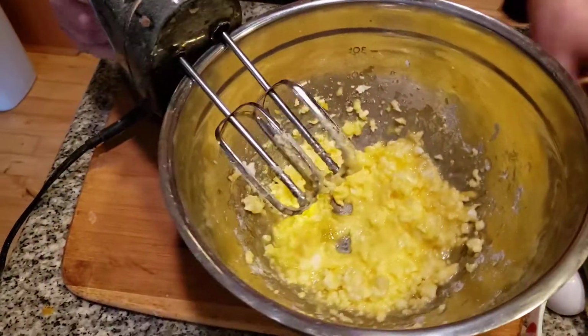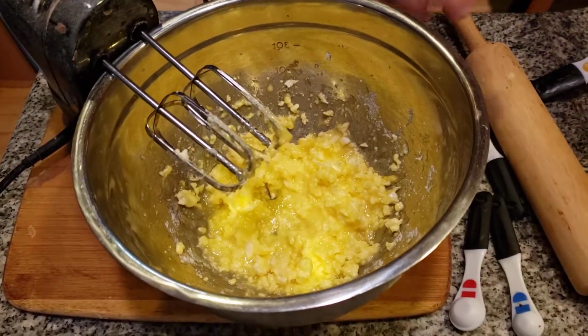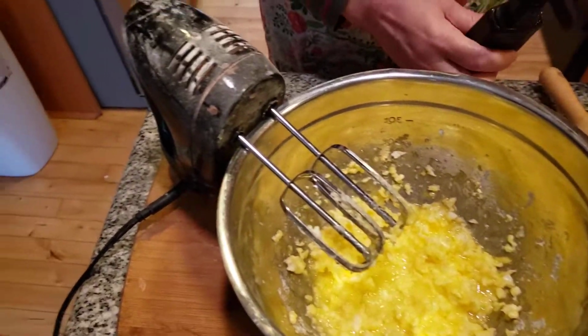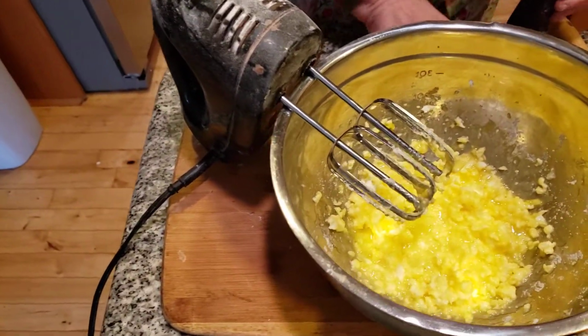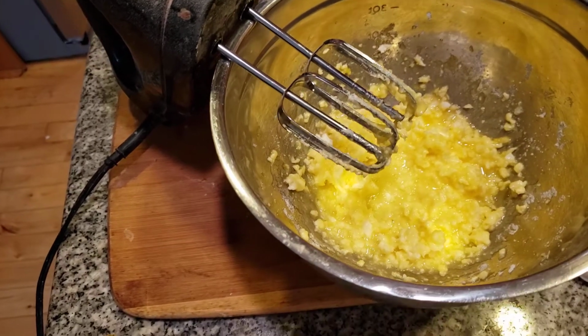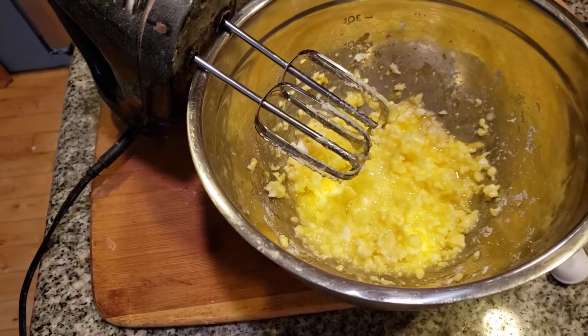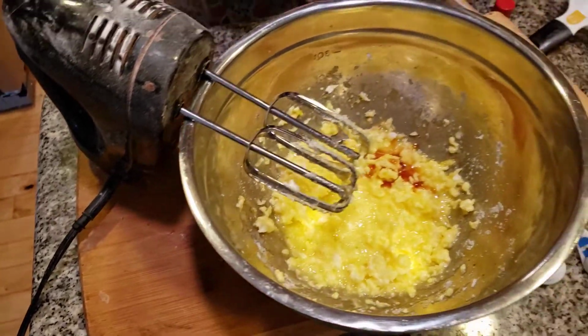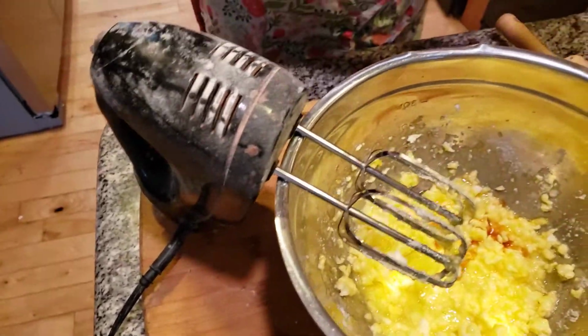Alright, now the next thing I want to add in is going to be my vanilla. Grandma was something else. When it came to baking for Thanksgiving, she prepared, and she really worked very hard on it. I give her a lot of credit, I really do. A teaspoon of vanilla.